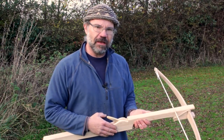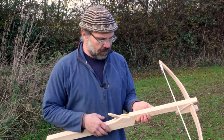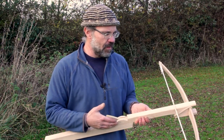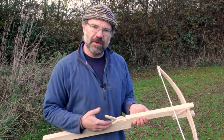Hi, this is Todd of Toddstuff here and this is a Dark Ages crossbow. Rabbit hunting, bird hunting, maybe even fishing. Often they're called backwards bows because very similar ones actually were made up in the Appalachians in America, again even going all the way down to the Congo in Africa.